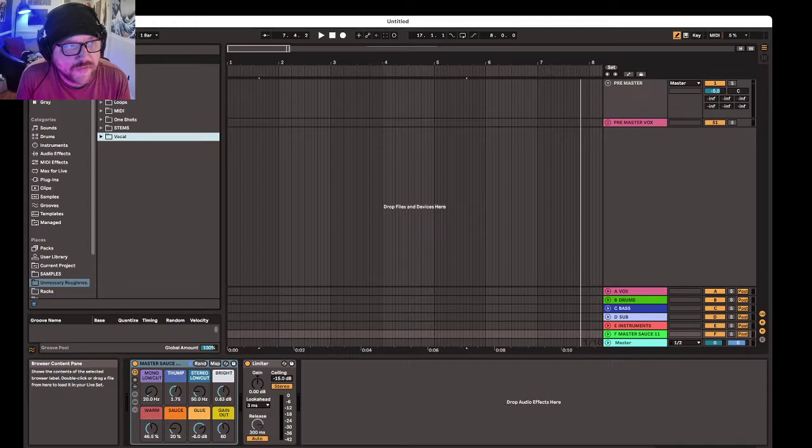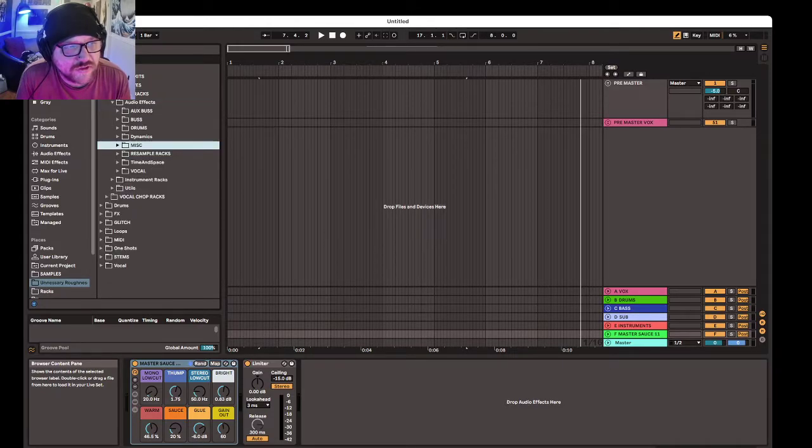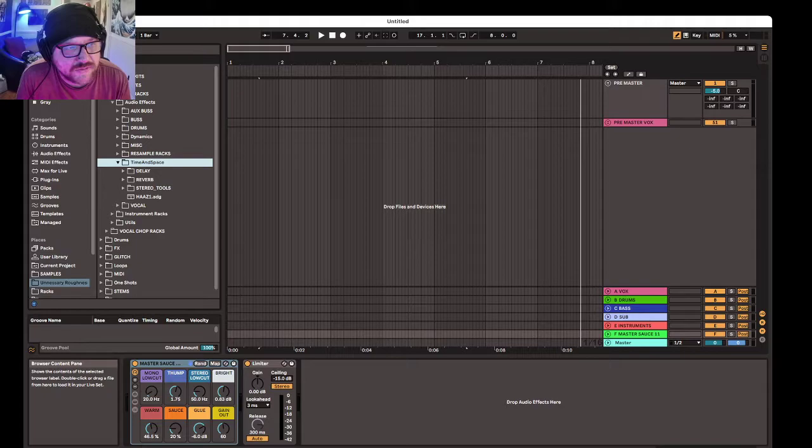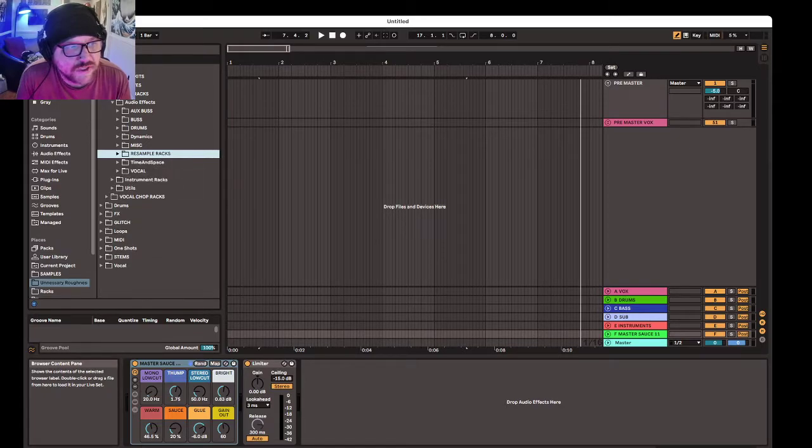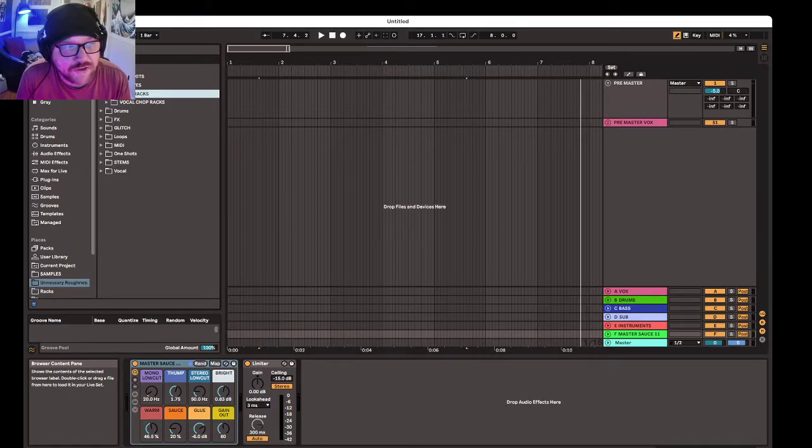So for example, these Ableton racks, I have drum kits, grooves for the groove pool. I call them my spice racks here, but these are all different racks that I use all the time. So vocal racks, time and space, resampling, miscellaneous, dynamics, drums, busing, aux busing, all sorts of racks in there. And I'm going to make this available on my Patreon fairly soon. And yeah, vocal chop racks, all sorts of stuff that are just basically instruments or effects that I can just throw in. Everything else is samples.